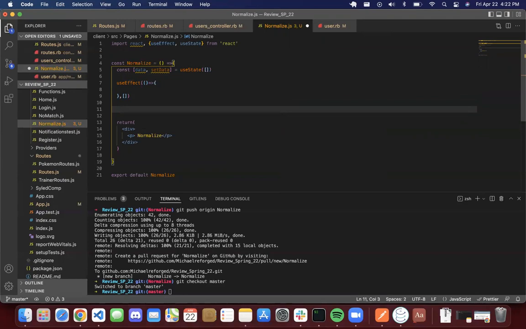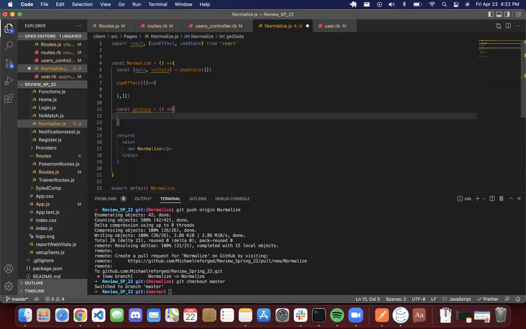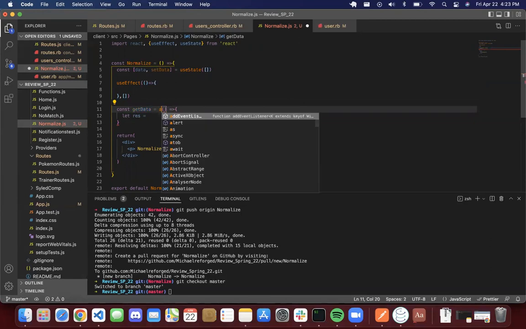And then we want our get data function. So const get data is equal to, and here is where we're gonna do our API call. So our API call initially is gonna be like, I need my async.